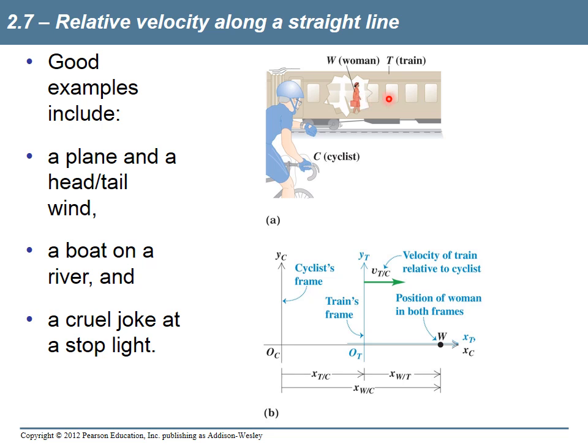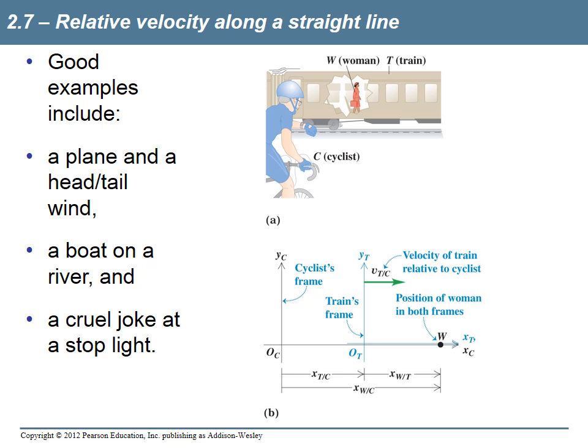If you start walking forward, then it looks like you're moving, or that things are moving behind you. So to her, the train is stationary and she is moving in the train. Now the cyclist is sitting outside the train and he sees the train moving, and if he can see the woman through the windows, then he would say, well, the woman's moving even faster than the train. Right? Because the woman feels that she's moving, and the cyclist says, well, the train's moving and the woman is moving faster.